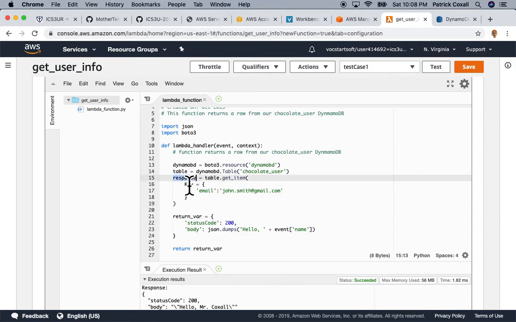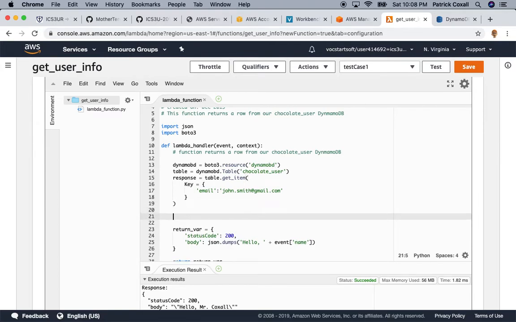So this variable will now hold the response from the database, whatever the database gives us back. So I'm just going to put a print statement in here and print out the response.